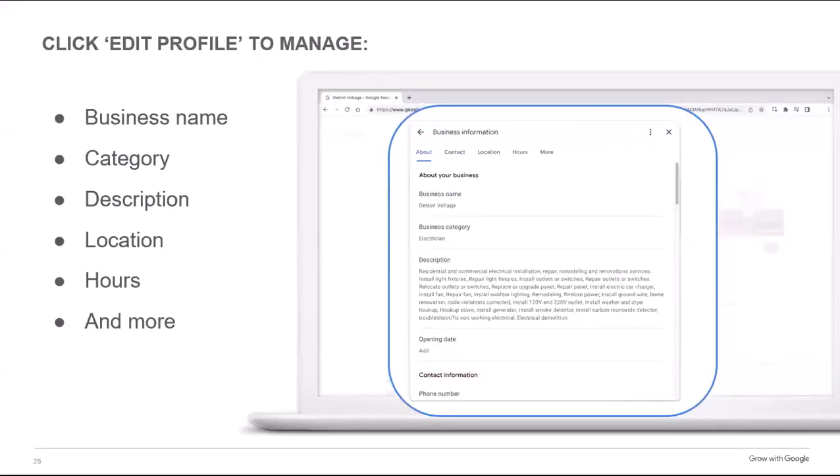So one of the first things you want to do when you go to your profile is enter in your business name, making sure you've got a good category. Now, if your business category is not listed as part of the selections here for Google, choose the one that closely represents your business.